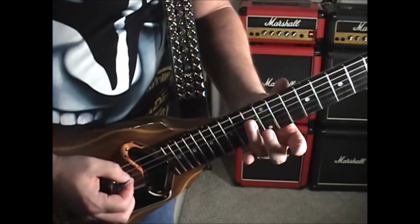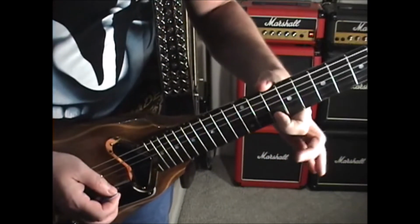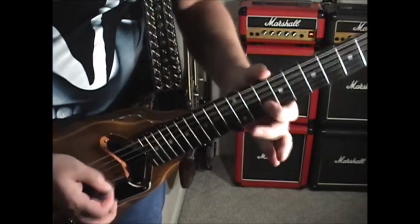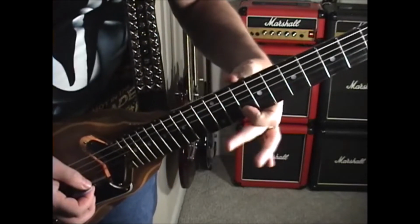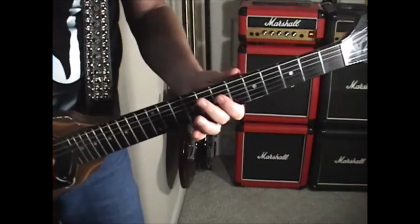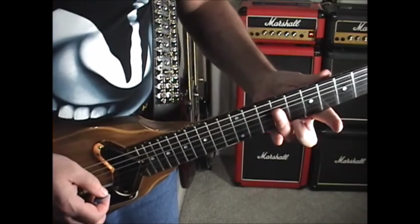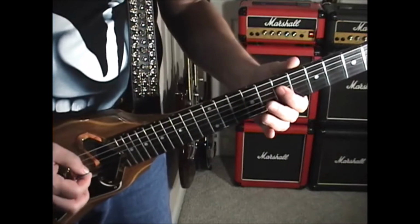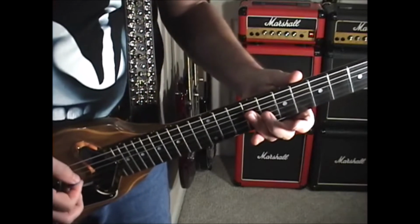Then just backwards with your fingers. So we're going 13, 12, 11. Then you use your first finger. I know you just got done using it there, but you gotta be quick. Now the next one's easy. This is 7, 8, 9 on the D string. Flatten out your finger and grab that 9th fret on the B string. Now just backwards on the D string from 9, 8, 7.